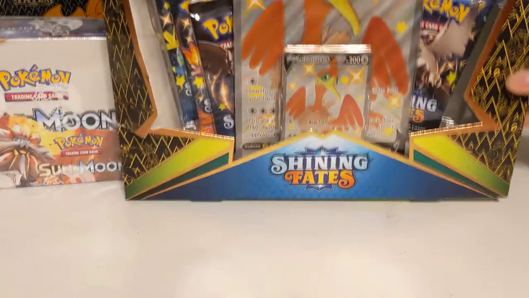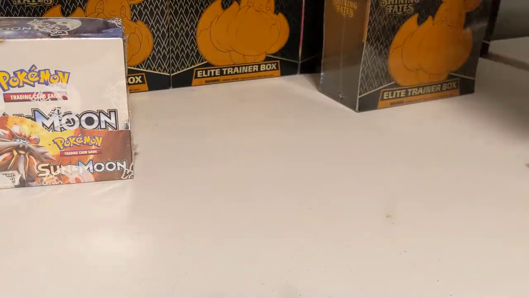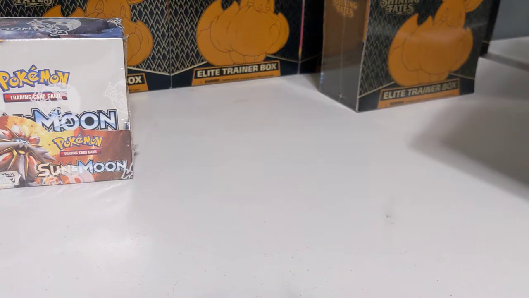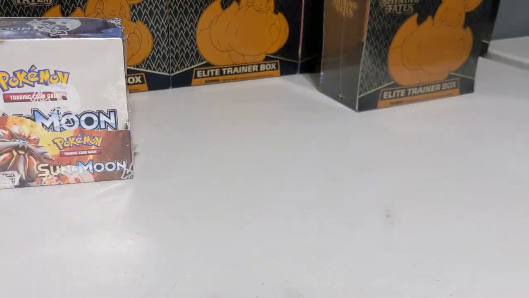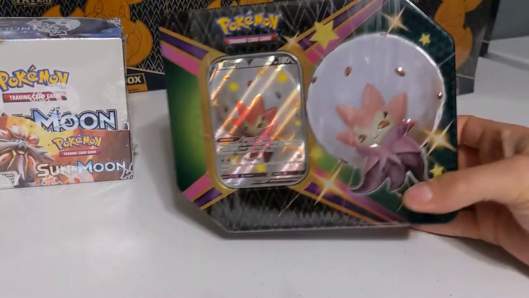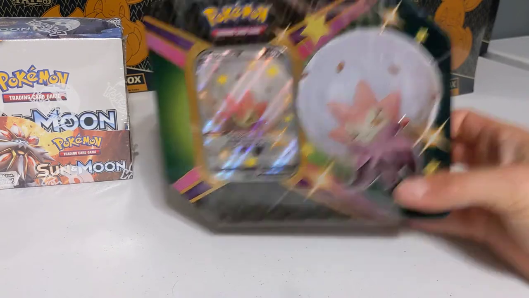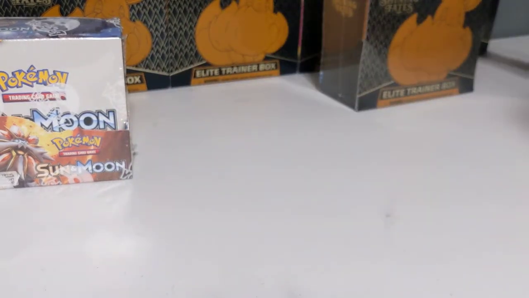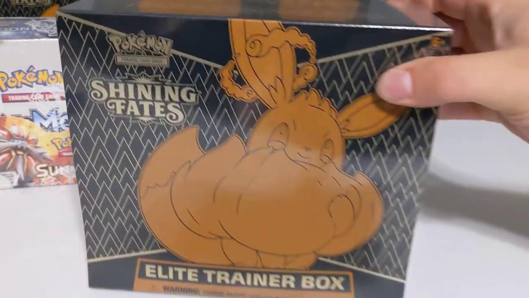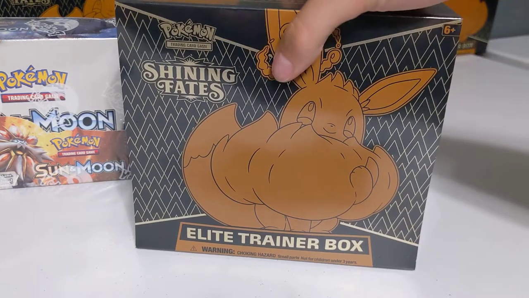Shining Fates box. Cramorant. Another Shining Fates box. Cramorant. The Crobat box. V and VMAX. We do have a Eldegoss 10, which is what I pulled my very first Charizard out of. Hopefully we have another one come out of that. That would be so awesome. And we do have a Shining Fates Elite Trainer box that we're going to open today. All right. Let's get started.